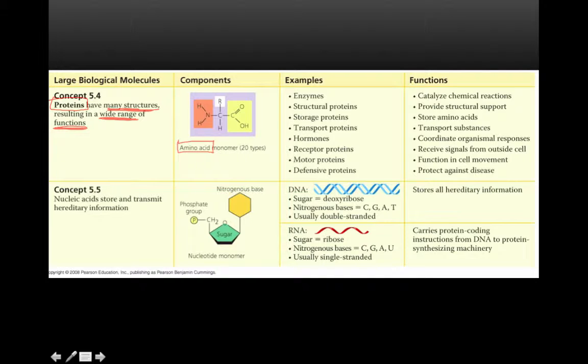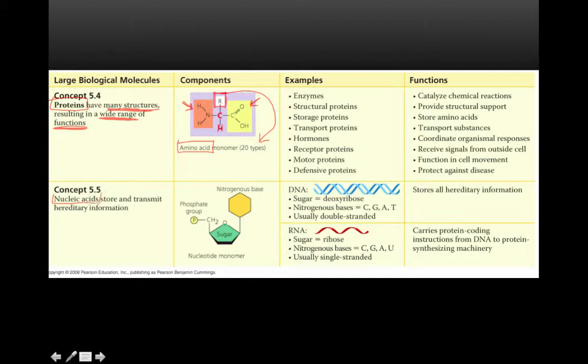And recall that every amino acid has a central carbon attached to a hydrogen and then 3 chemical groups. All amino acids have an amino group and a carboxyl group. The way in which the different types of amino acid vary from one another is in their third chemical group, which we call the R group. And there are 20 different types of R groups, therefore 20 different amino acids. The linear sequence in which amino acids are joined together during dehydration synthesis will ultimately determine the three-dimensional form of a polypeptide and then a protein, and thus its function for the cell.